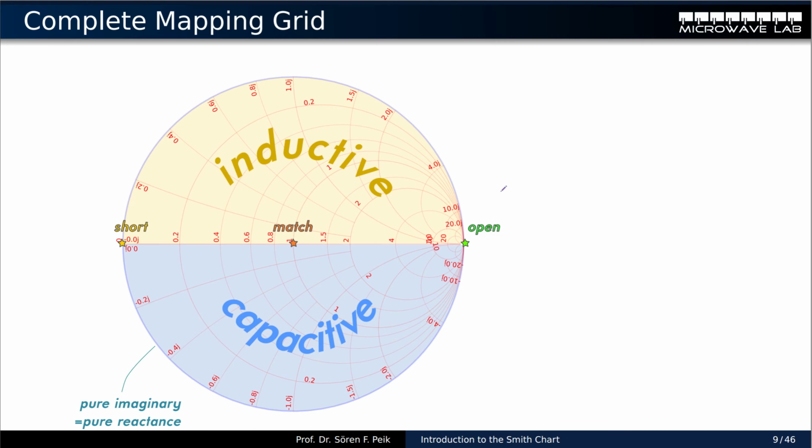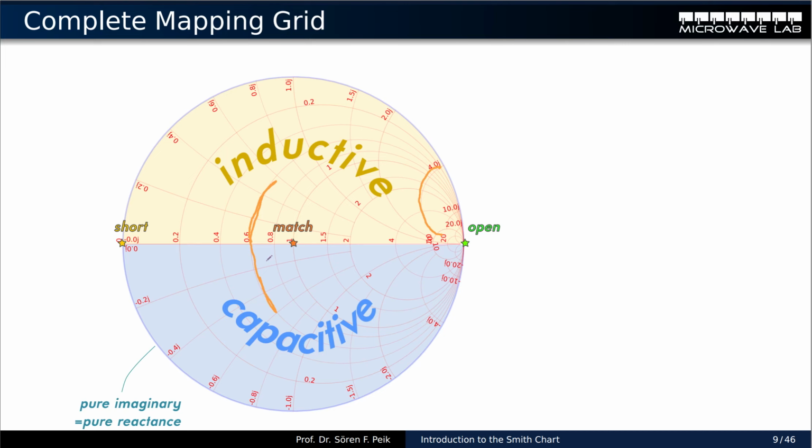So when you draw it professionally, it looks more like this. You see all these circles. The circles are usually marked with the values of the circle. So, for example, here's a circle marking a real part of 0.6. The bands are the imaginary parts. Here you see it's 2j, 4j. This, for example, is a band that marks an imaginary part of 4j of the impedance, and so on.